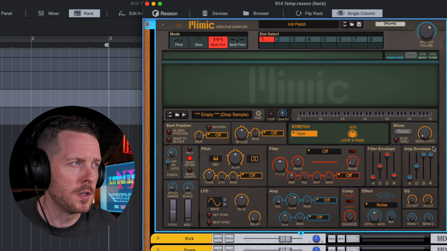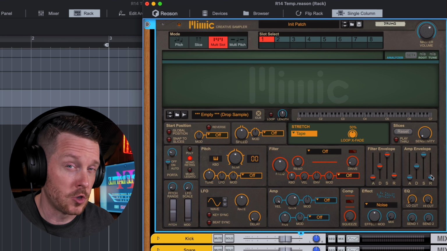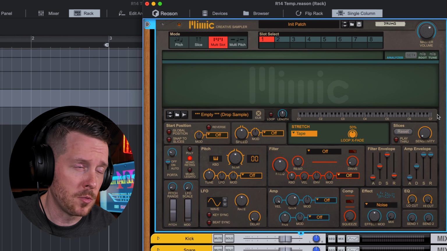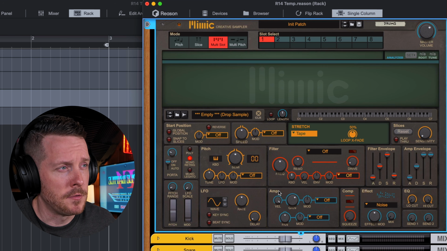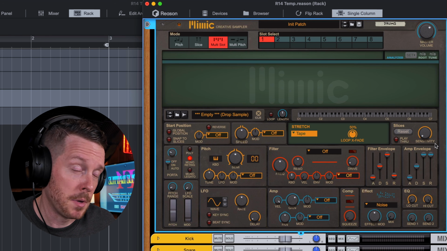There are times where I bring this all the way down in case I want to have a lot more control over my notes in the sequencer. This is all track dependent, depends on exactly what I'm doing at any given time. But I always keep this up to begin with when I'm first messing around with drums. It just makes it a little bit easier for me to create. So to recap, the velocity knob is all the way up on each slot, and the release is also all the way up in the amp envelope on each slot.